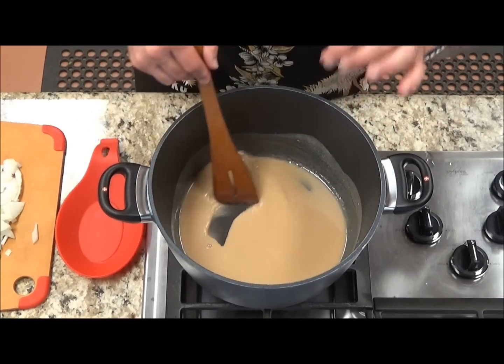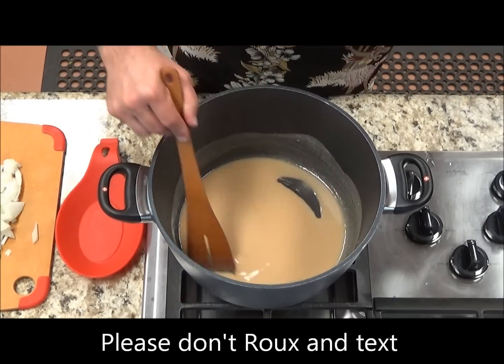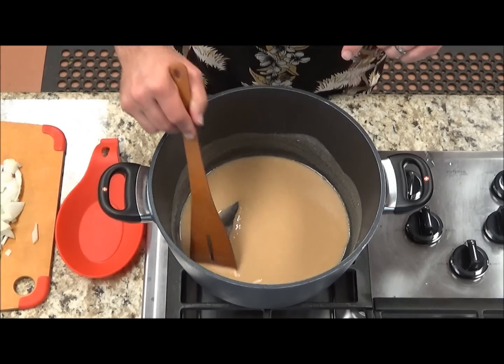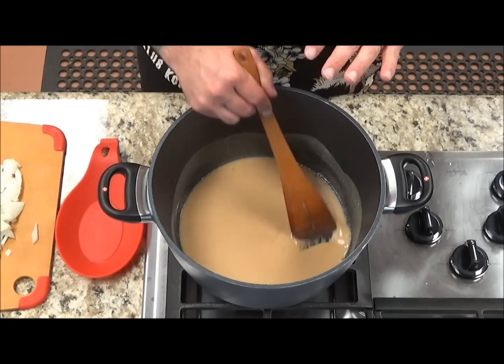But look, you have to keep stirring. So constantly stir. Do not leave this pot. If you have to leave this pot for any reason whatsoever, take it off the fire, okay? We're going to keep going a little bit longer. We need it darker than this. It's still just a light roux.